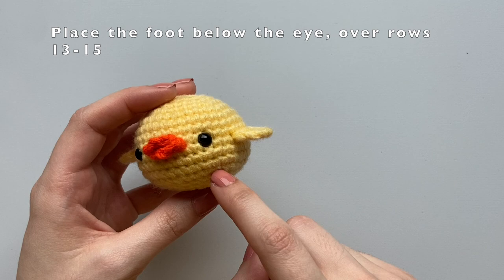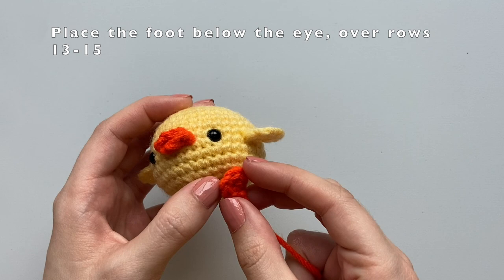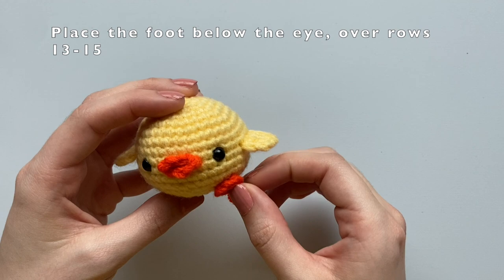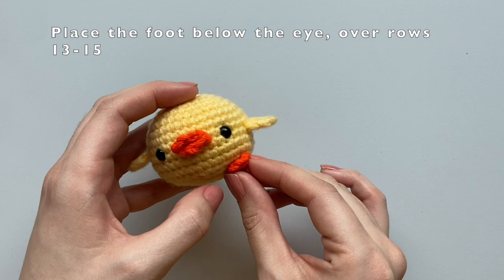So what we're going to do is hold in place our foot starting at row 13, and it will also cover about row 14 and 15. So you're going to hold this in place, and you're also going to want to make sure that the foot is placed below the eye. So you can see it's below the eye.